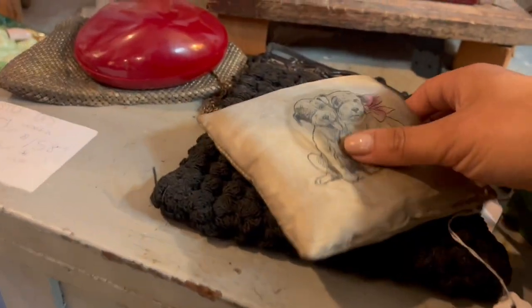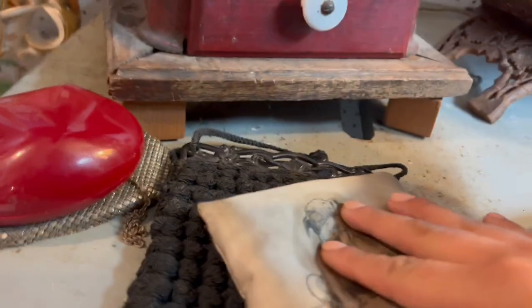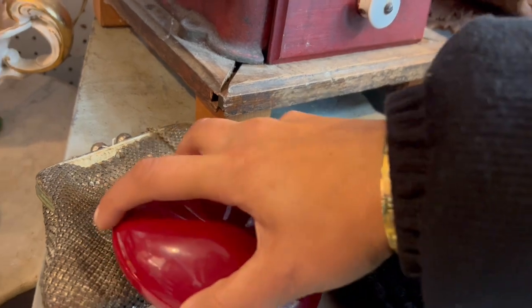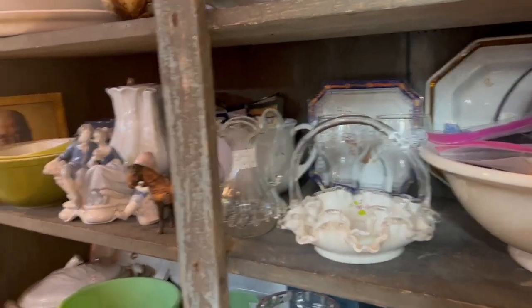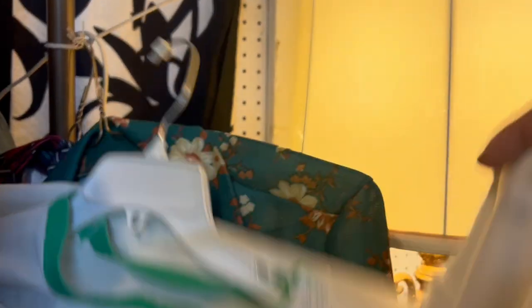I must have been in that last one but a couple of minutes. So I decided to stop at Adamstown Antiques — I'm just going to do a quick breeze through. I normally find larger stuff here and I'm looking for smaller stuff. But you never know what you're going to find unless you stop. Oh wow, this is pretty amazing — this little doggy pillow, I guess it's a sachet. This booth has such unique stuff — I mean this whole place has super unique stuff. Every time I've come here I've bought something for myself.